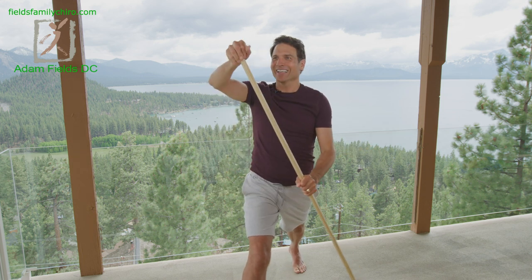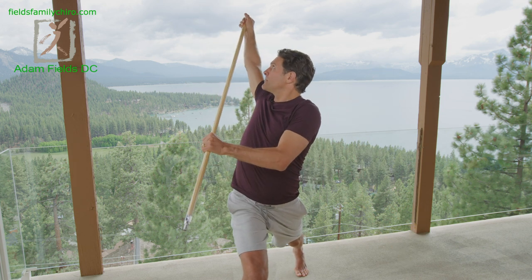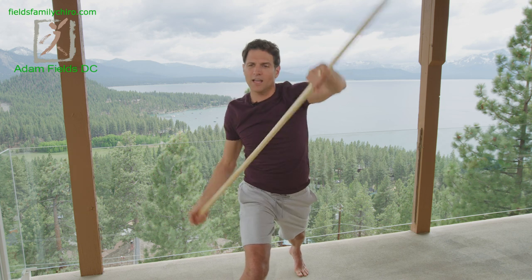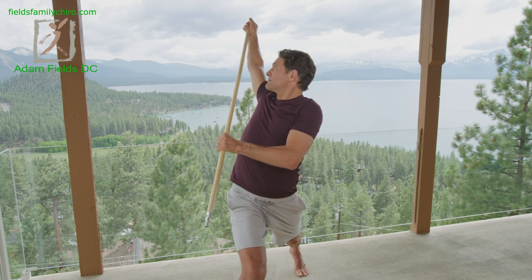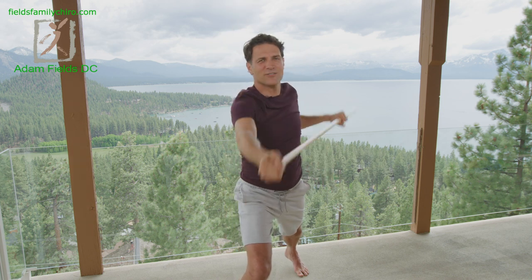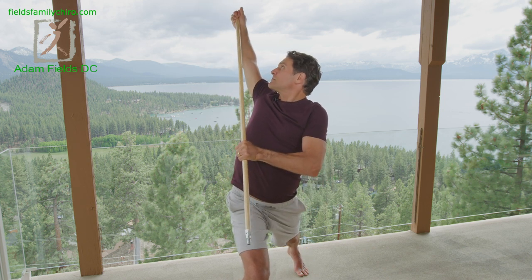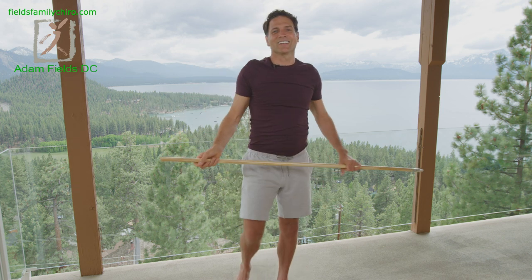I'm having fun, are you? Let's go to the other side. You got your broomstick — get a little row and then come up. Big breath in, breathing out and coming down, rowing. Big breath in, look towards your hand, open it up, and breathing out. If you're a little unstable, that's okay — your body's learning. Intelligent lungs, intelligent body. This feels good — reminds me of going on a hollowed-out log in Fiji, spearing fish with the native kids.